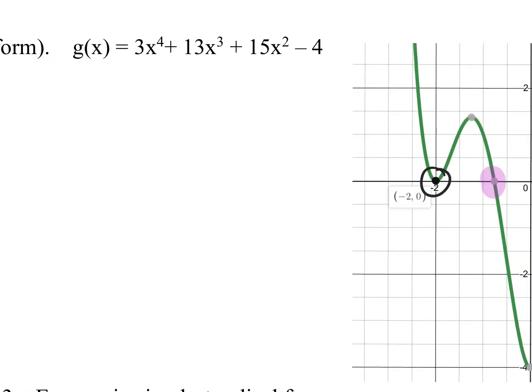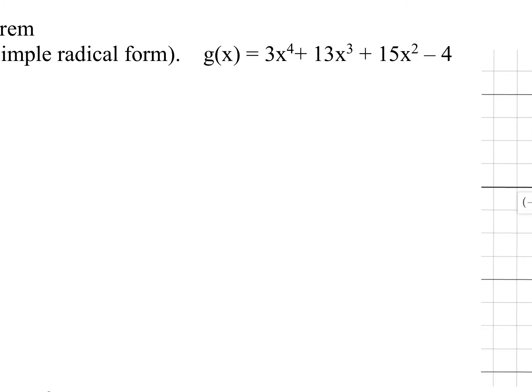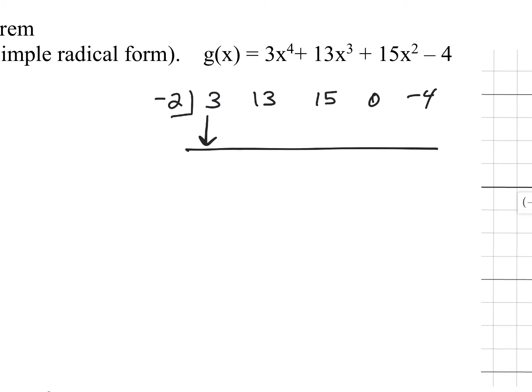You can notice that at the x-intercept at that specific point, our graph touches and then basically bounces, right? It doesn't cross through the x-axis. So what I'm going to do is an application of that rational root theorem that says, well, if -2 is a solution, I can divide out that root and keep working. I have a missing linear term here, so I need to include that 0 in that fourth spot. But I know my remainder here is going to be -2.